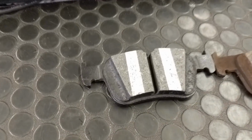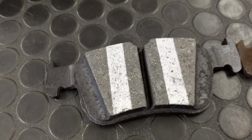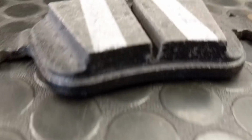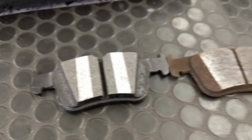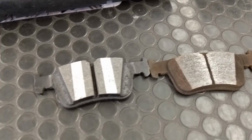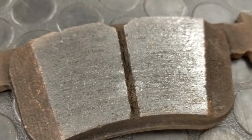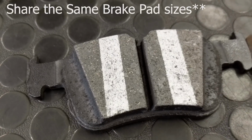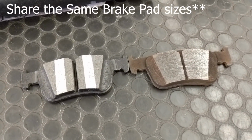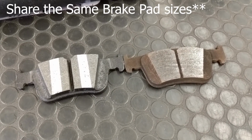So if you take a look at the fronts of the brake pads, these are exactly the same, right down to the weird steps design that these bring. Yeah, I've never noticed that before on any of them. Really interesting. So these are the Type R rear brake pads, and this is supposedly for a regular Civic sedan. So, proof positive, all 10th gen Civics share the same exact rear brake pads.